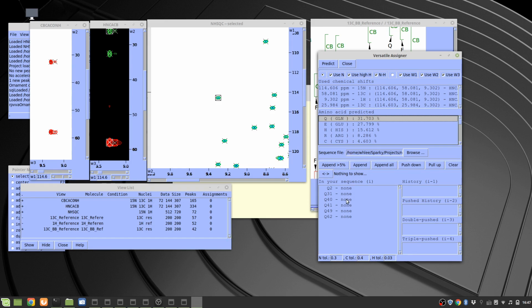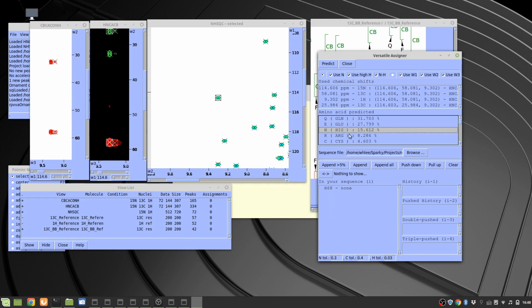If your sequence contains multiple residues of that type, say glutamine, you can see that there are 6 of them, and you don't have any assignment for this one yet. If you click glutamate, you see 6 and so on.